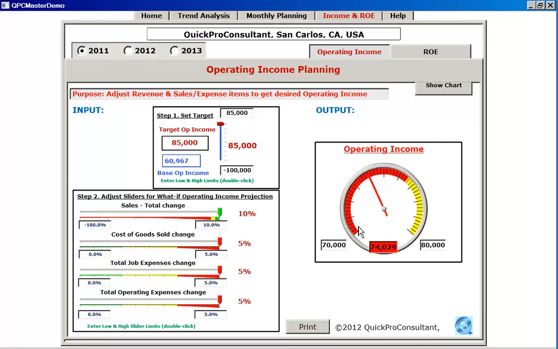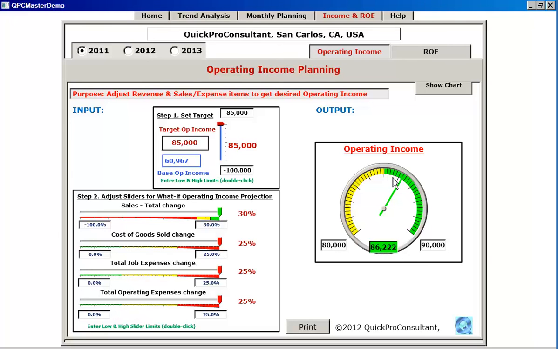Next, increase the what-if percentage changes by adding 20% to each metric. Note the resultant 2012 what-if operating income number displayed in the gauge now reads 86,222.